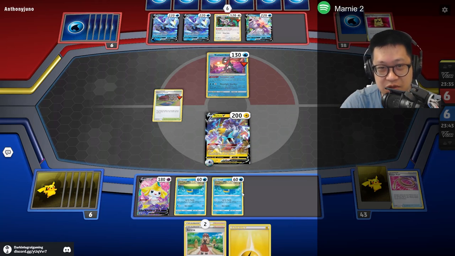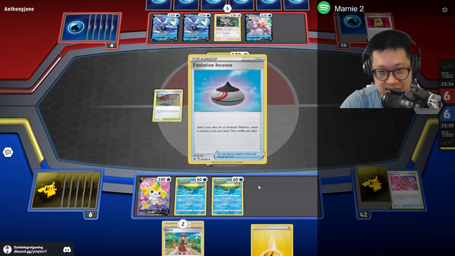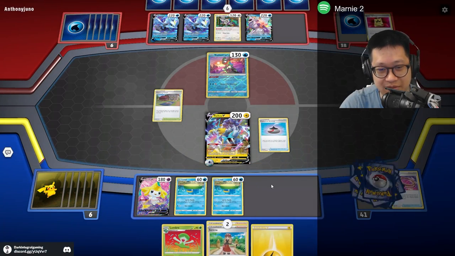However, what I need to do is start evolving, because in order to just one-shot this, I need to do my stuff here. So let's go. Evolution. Thank Wormadam. Arceus. It's here. Well, at least one of them evolved.